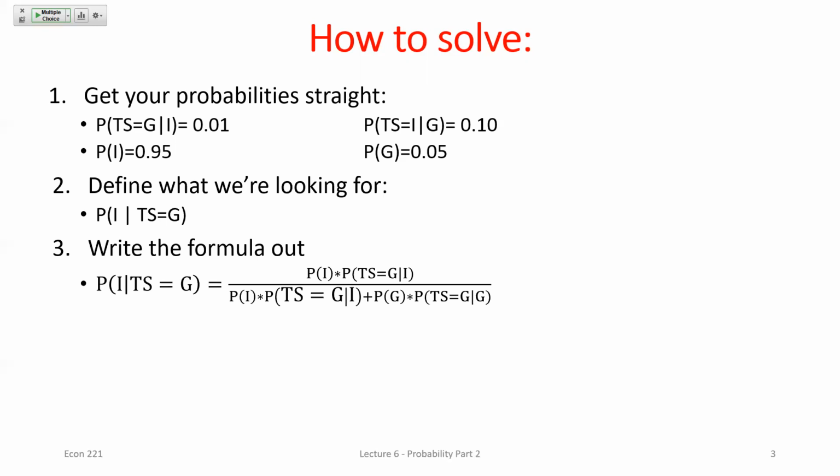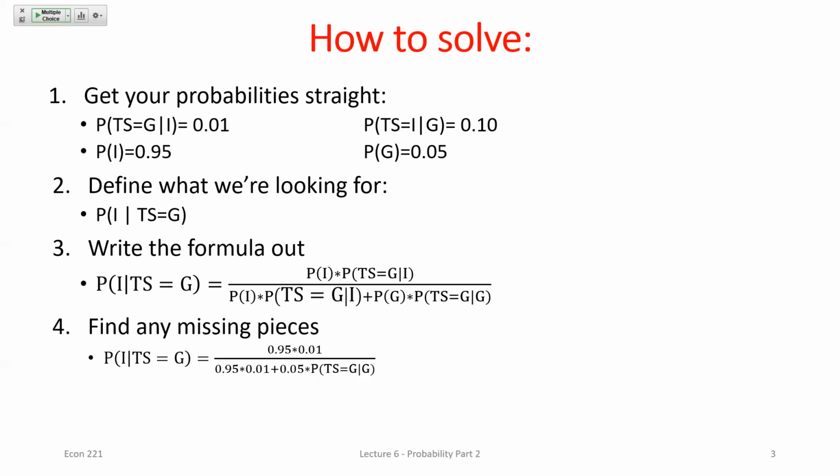What's the probability that someone's innocent? 0.95, right? So I just go 0.95, 0.95. What's the probability someone's guilty there? We had that was 0.05. So I can plug this in. Given that someone's innocent, what's the probability the truth serum makes them say they're guilty? Well, we were actually directly given that, which was 0.01. We also had it in our tree, right? So I can plug in everything that I was given directly, but there's going to be one component that I'm missing, right? So given that they're guilty, what's the probability the truth serum makes them say they're guilty?